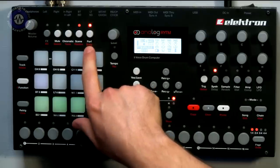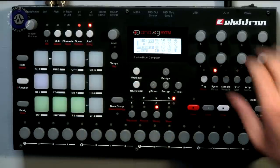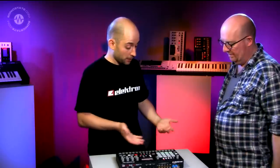Is the performance mode, because on the other analog stuff you can assign the knobs as well. Is that all part of the same setup within a performance, or is it limited to the pad? It's a good point that you point out there. The performance mode is different to the Analog Keys and Analog Four because you don't use the encoders this time. You use the pads like the encoders. And you've got more of them, of course. So I mean, you have 12 instead of the 8 you would have had.